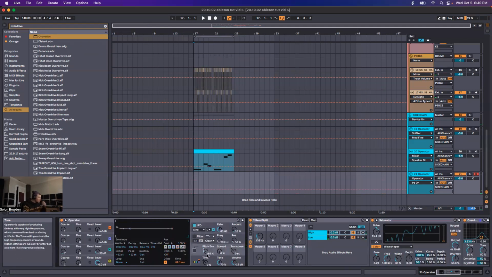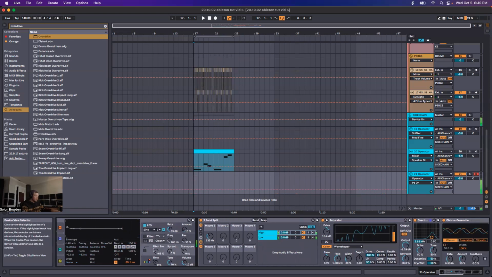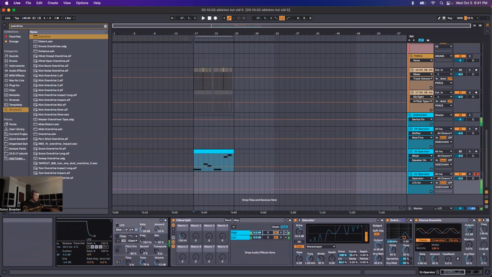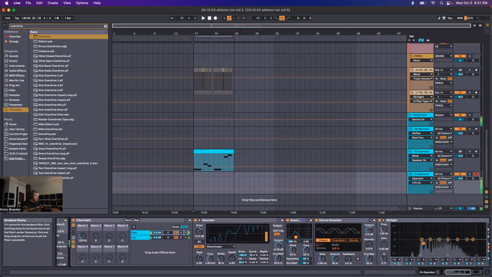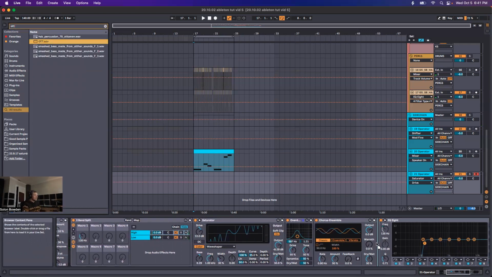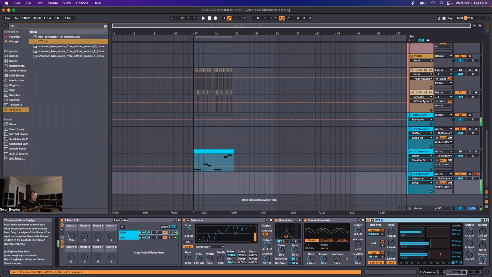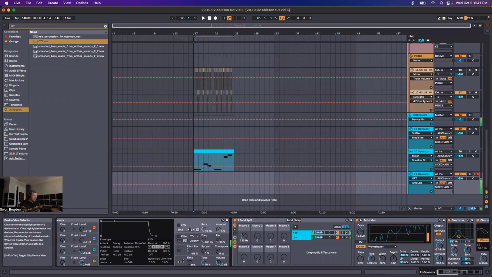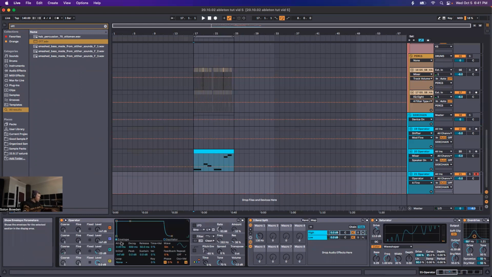Let's pull this pitch envelope off, turn that on. Pull a couple of OTTs on here, maybe. I am going to adjust the attack on here so it's not so abrasive. Yeah, just on this guy here.